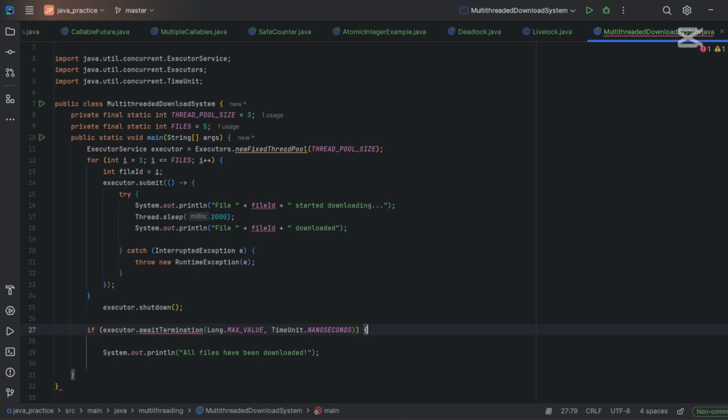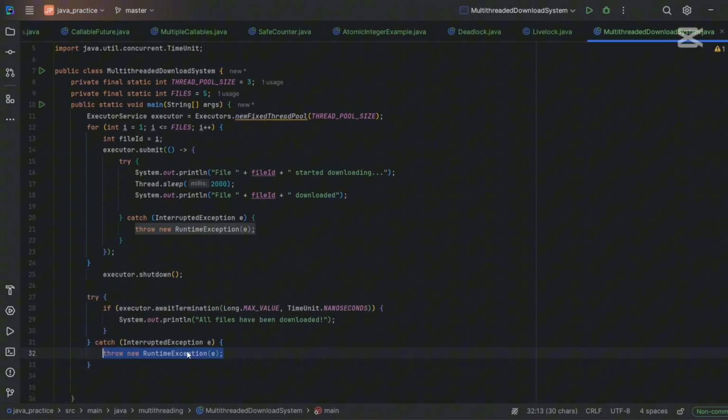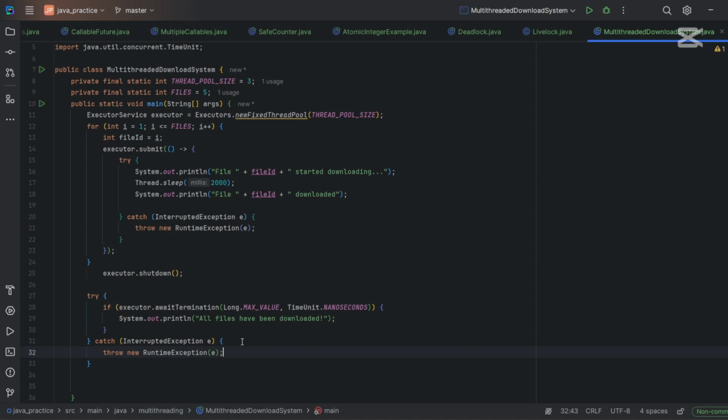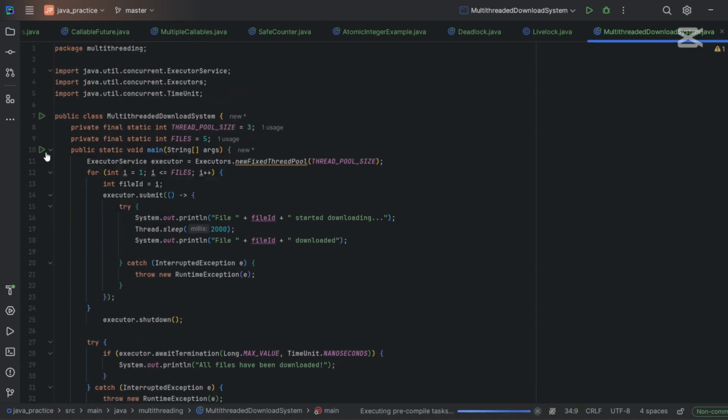Alright, and only after that we'll print out this message. So after all the processes have finished, then we'll print out this message. And we need to surround this with try catch block. Like this. Right, now let's run this again.